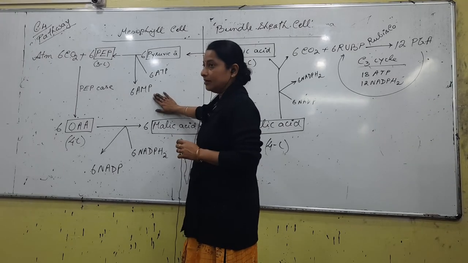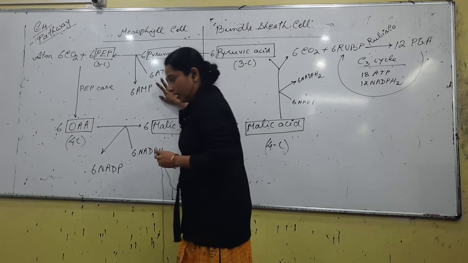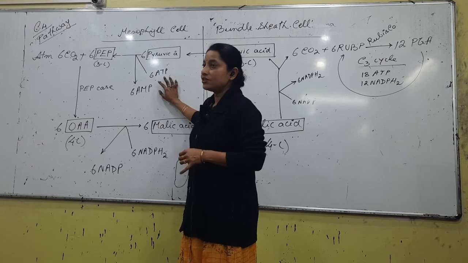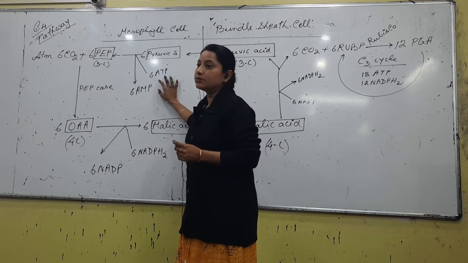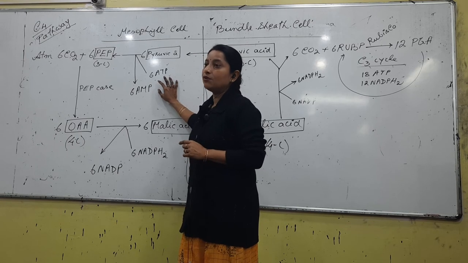6 pyramid to 6 AMP. Write this down and I will explain it right away. Where does the dark reaction get its inputs from? The light reaction products, meaning ATP and NADPH2. What is formed in the dark reaction? Glucose. To form one glucose molecule during the C3 cycle, what is the requirement of ATP and NADPH2?